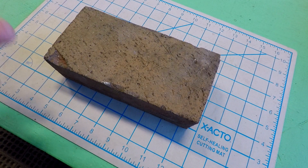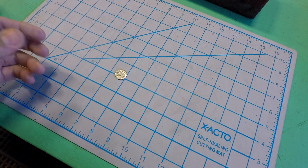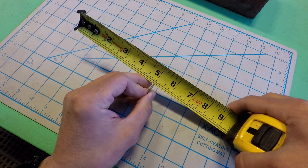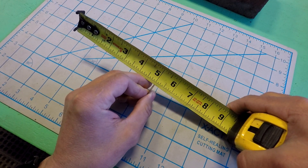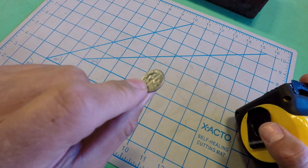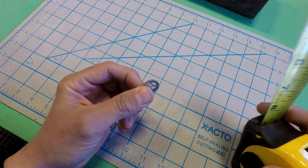But what if you're not measuring a brick? What if you're measuring something way smaller? What if instead of a brick, you want to measure a dime? If somebody asks you to measure the thickness of a dime, you could take a tape measure — it's about a sixteenth of an inch, just a half a hair under a sixteenth. But if somebody's asking you for the thickness of a dime, they probably don't want an answer that starts with 'about.' They probably want an answer that starts with a number. How are you going to get a precise number out of something that small with a tape measure? The answer is you're not.